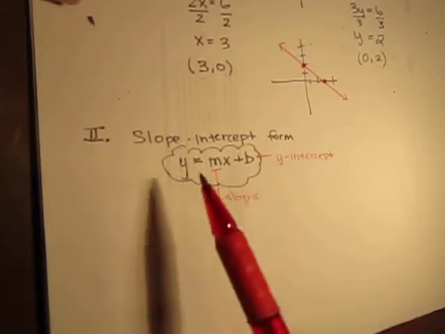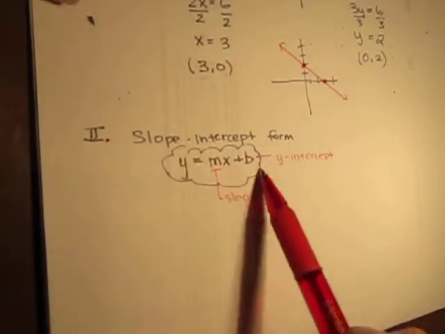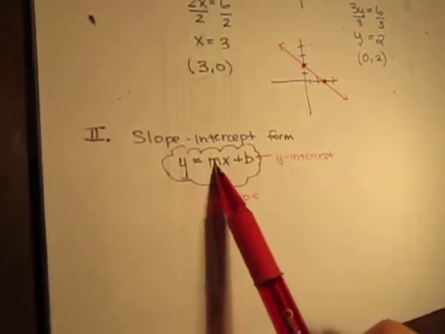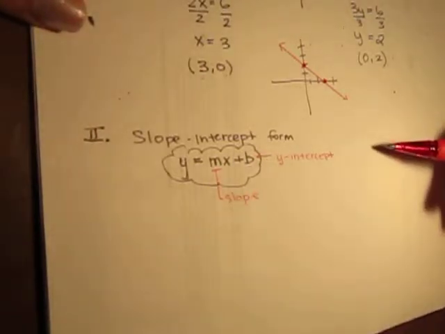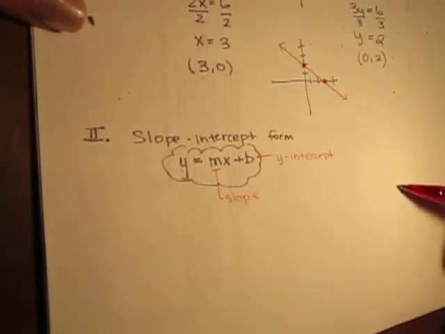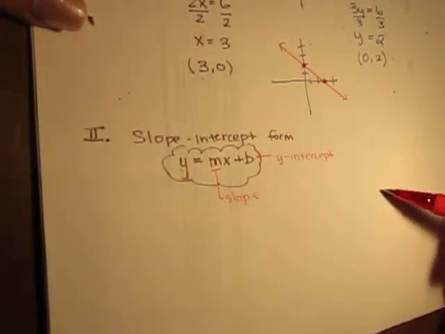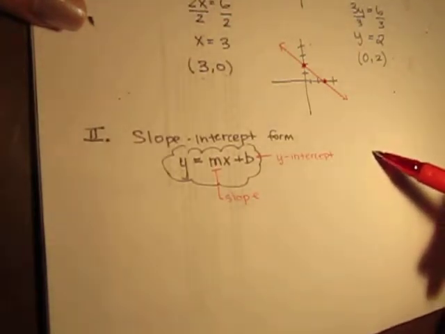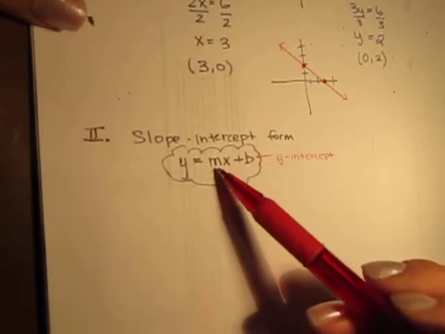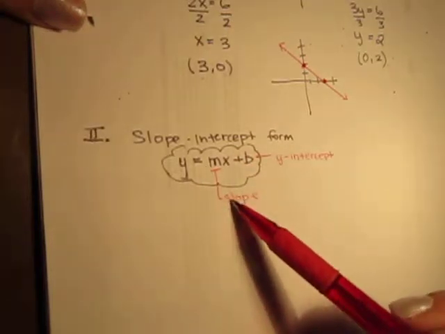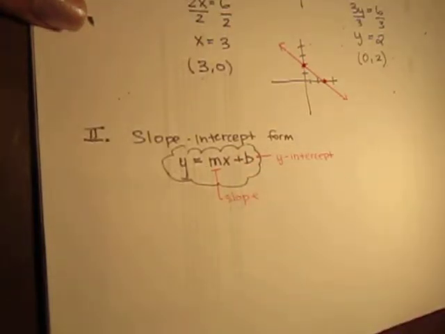Because now I'm going to see that once I have an equation that looks like this, and I have a number for slope and a number for the y-intercept, you're going to later see that that's going to make it so much quicker to graph it on a coordinate grid, because you're going to know exactly where it falls on the y-axis. And then from that point, you can go up and down and side to side, rise over run, using the slope that you found. So here's our first example.